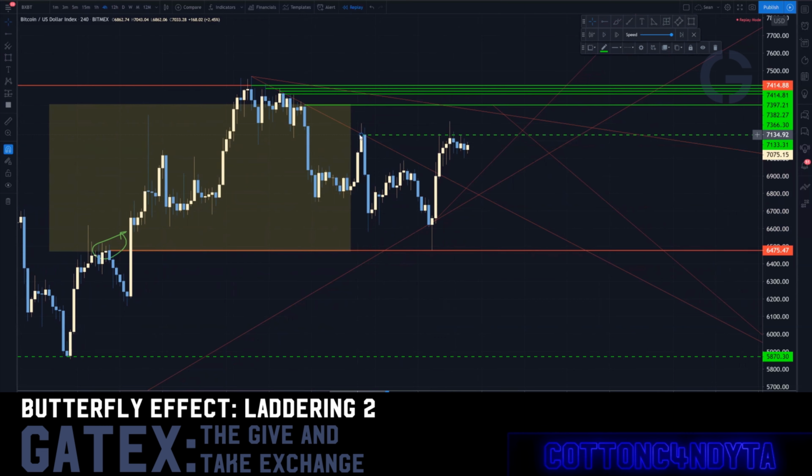Don't start attaching things to the body of candles. I can see candles within candles because I've just done this for long enough that I can understand, oh, there's going to be a level right here. So don't start snapping to bodies, because that's going to do you wrong. Rather, this is just an experience thing for me. I can kind of see what's inside of this candle just by seeing this. Just like I said, oh, this is probably a 15-minute level on the one in the past and in this range somewhere. It's kind of the same thing.